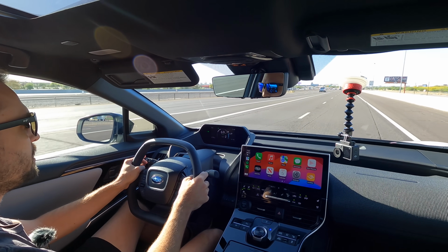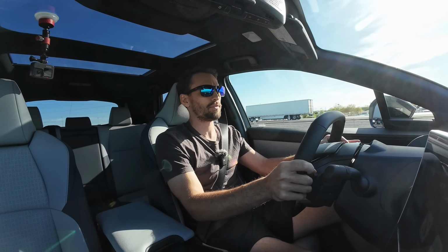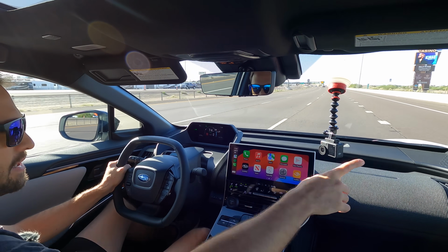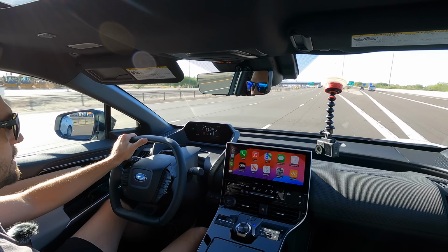Visibility out of the car. Visibility in Subarus is excellent. My friend has a Subaru Outback and we drove it like 18 hours on a golf trip, and it was excellent. You could store a bunch of stuff in it. You could see out of it easily. Just beyond the A-pillar here, there's a little triangle that eliminates a blind spot. So these things are highly functional and it rides nicely.